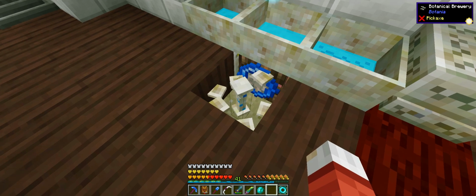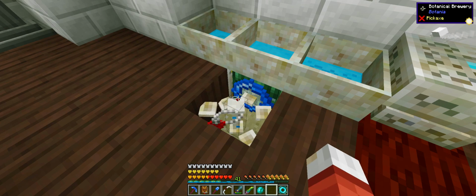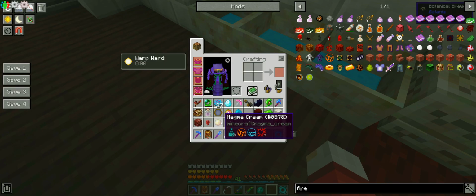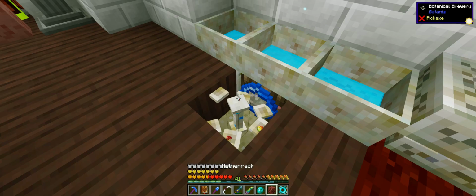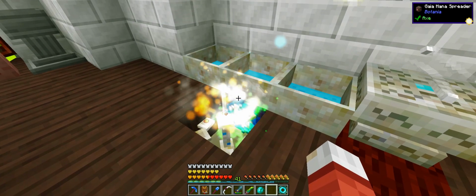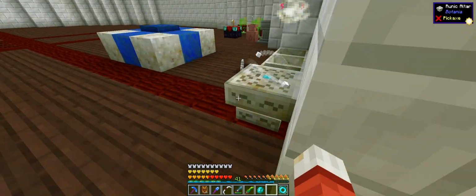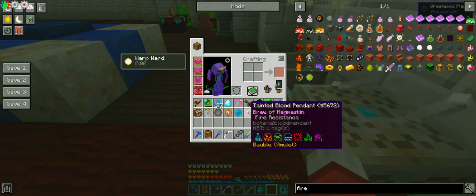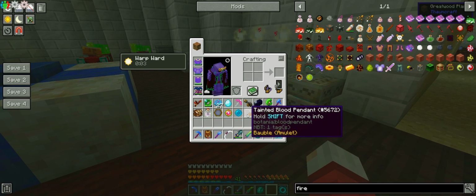This time we're not using any mere potion. This time we're going to use the power of the pendant and apply the effects directly onto this piece of jewelry. Yes. Excellent. Brew of magma skin directly on the pendant. Now we just wear this and we'll have fire immunity as long as it has mana.